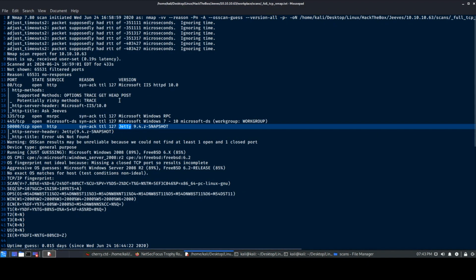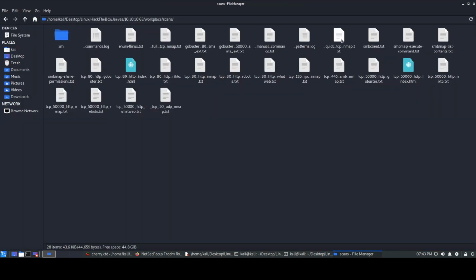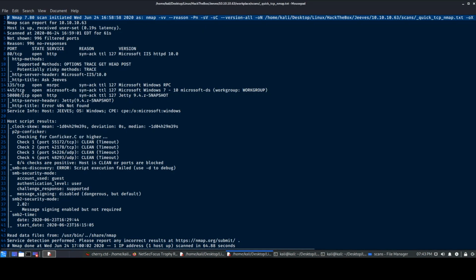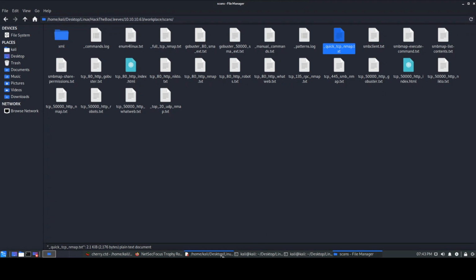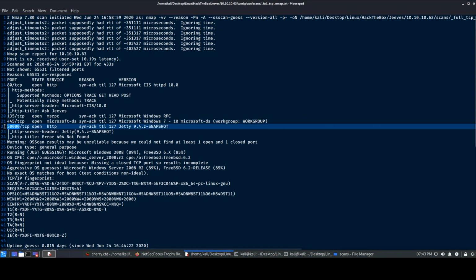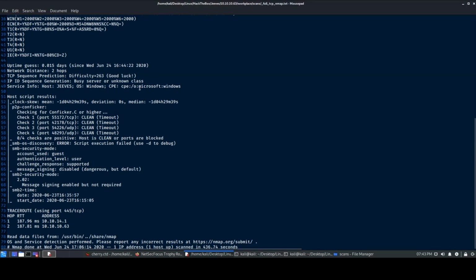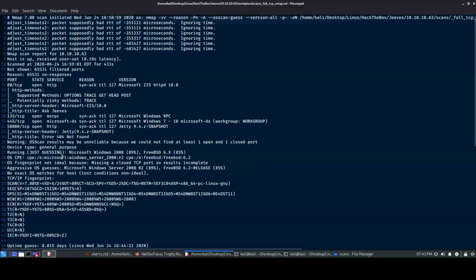So let's just move on. Obviously we have the SMB port here, and I just wanted to show, I don't think the quick TCP nmap scan caught this 50000. Okay, it did catch it. Sometimes in the full TCP nmap scan you get all the ports available. So this high port, obviously it caught it here, as well as in the quick TCP. You can go check the results further down. We get a few things like SMB, smbmap, all these things. We get the host information here, service info, we get the host, that is Jeeves. Okay, and obviously there are a few other things as well. Nothing very interesting here.